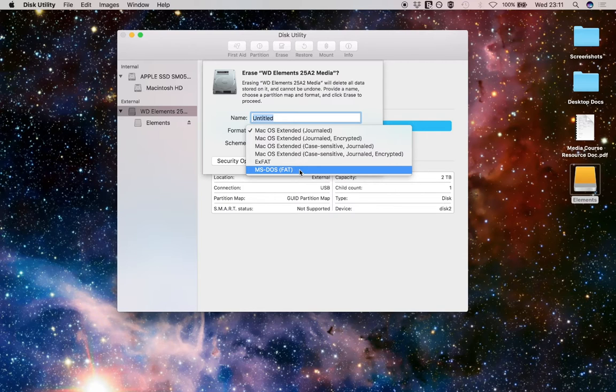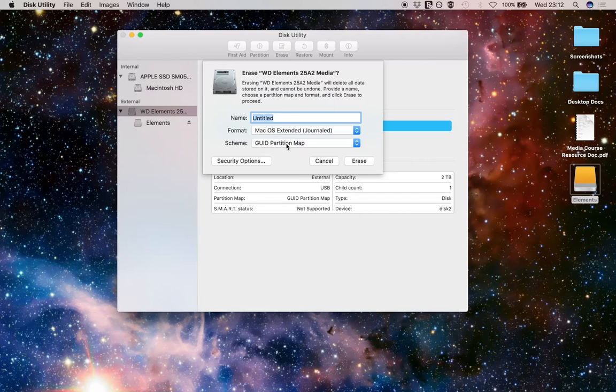So if you want your hard drive to be compatible with both, you could give exFAT a try and see how that one works, provided it's maybe not a Seagate hard drive. The only other option that you would have would be to partition the hard drive, which is essentially like splitting the hard drive into two hard drives. Neither are compatible with each other, but each portion would be compatible across file systems, so there'd be an element of sharing enabled. So I'm actually just going to choose the first format, which is Mac OS Extended Journaled, because that's what's going to be useful for here.